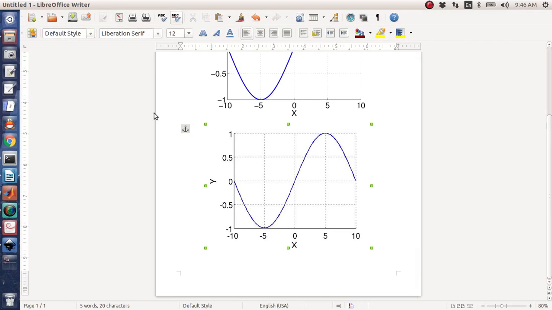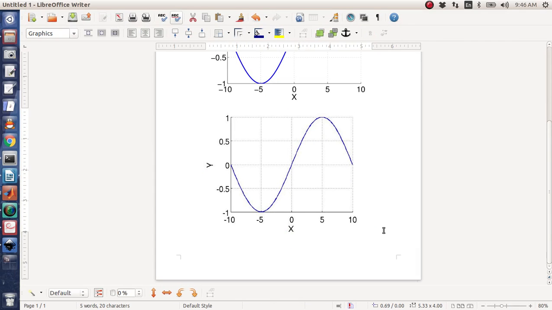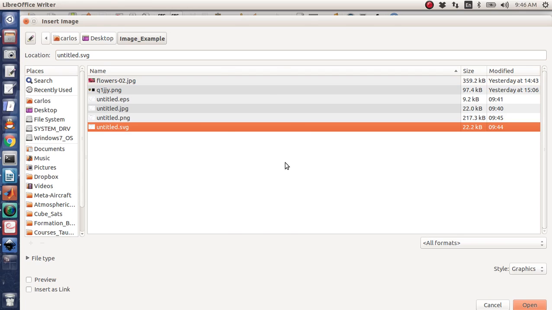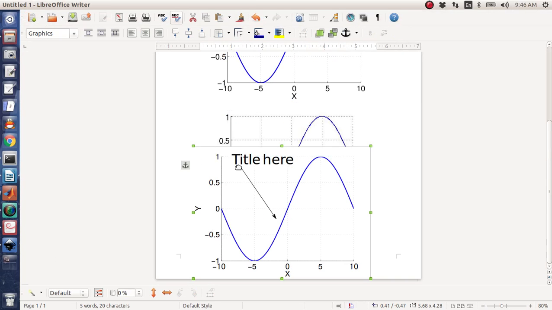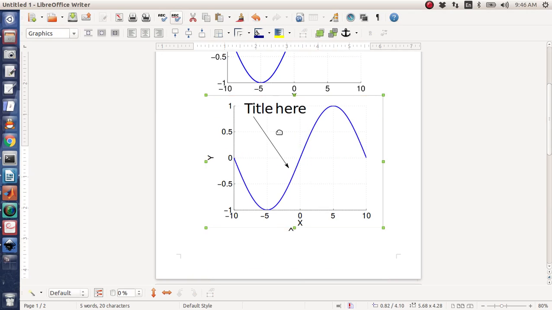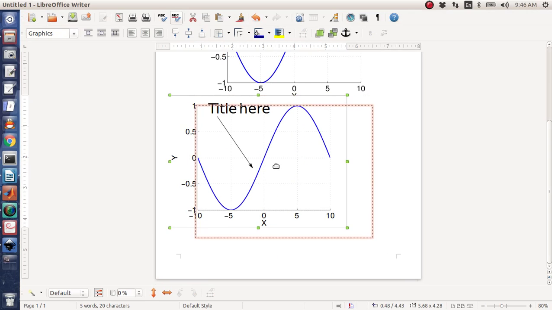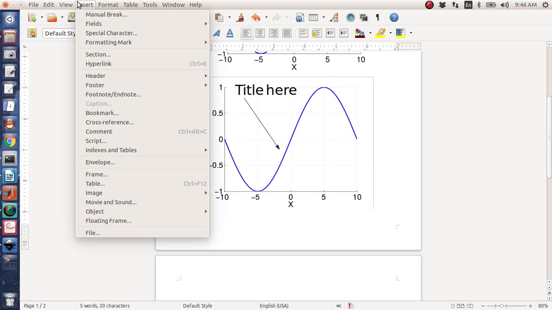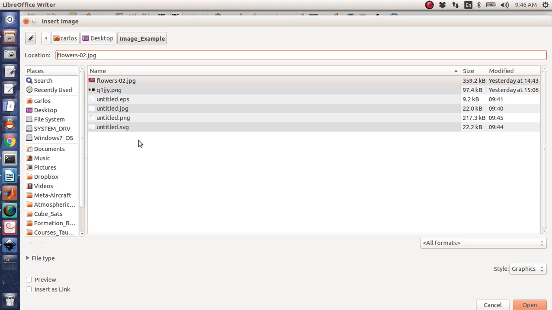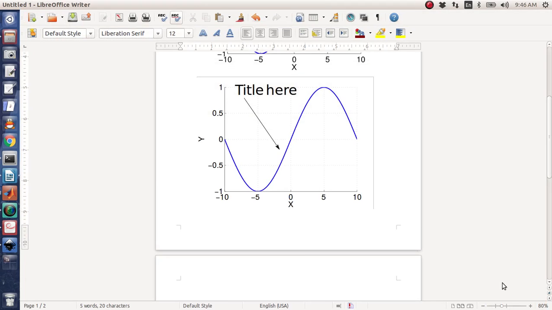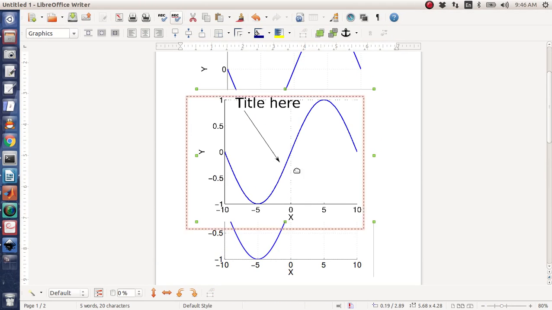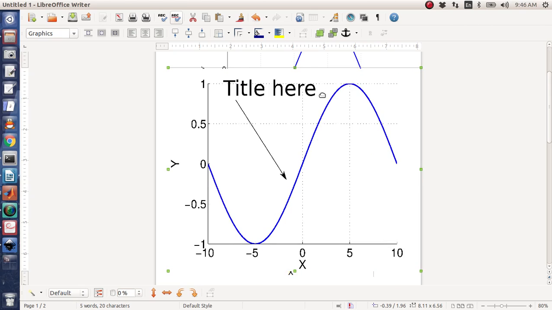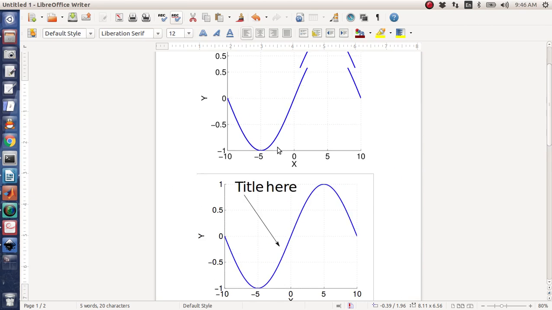Here's the EPS. Then we're going to insert image from file. Here is the JPEG, low quality. Then we're going to insert image from file. We're going to grab that SVG. I'm just curious how that SVG came in. Again, Linux is just pretty cool with different formats. It did put this weird black border around it. I'm not entirely sure what that is. And then finally, let's grab that PNG that we exported. And it looks like the quality is actually not that good. It's still not entirely perfect.